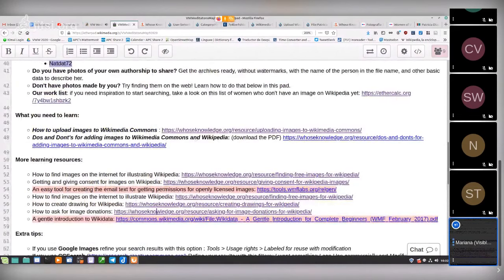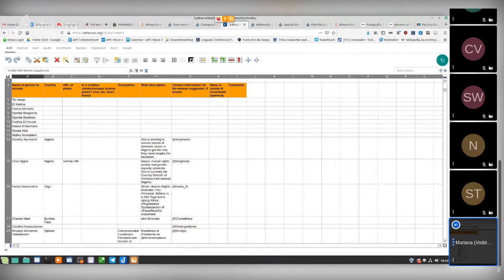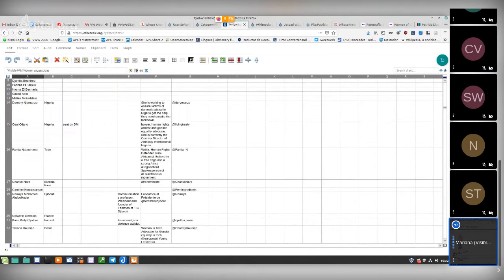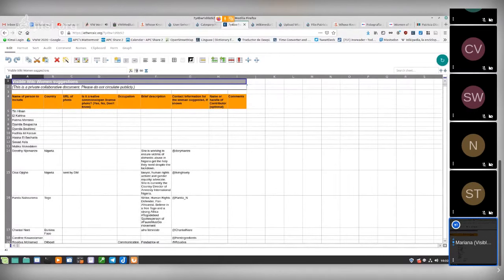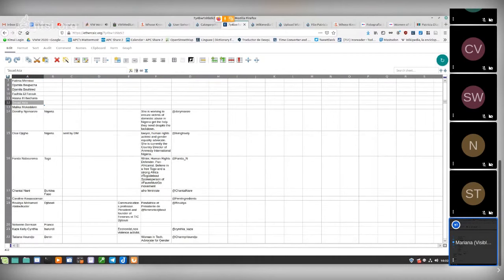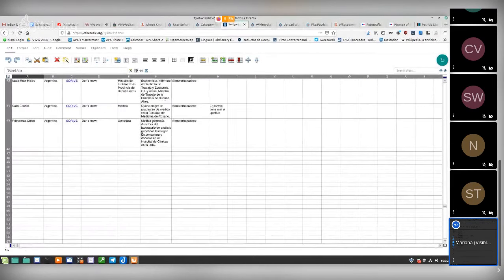And also there is this spreadsheet with names. If you would like to search for information and images about these women, or maybe you want to add another name here, you can do that.